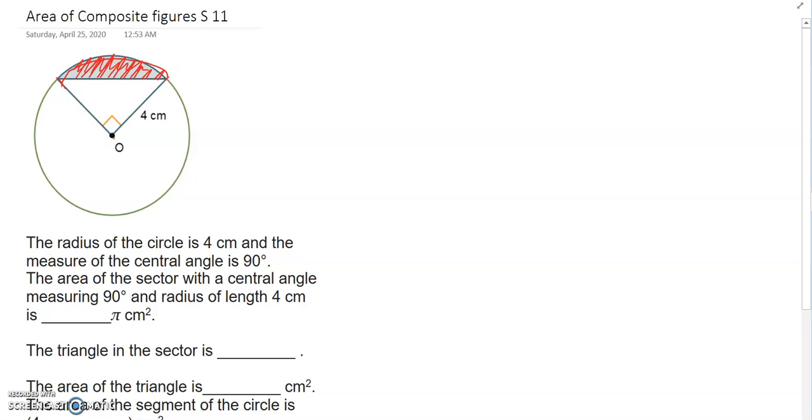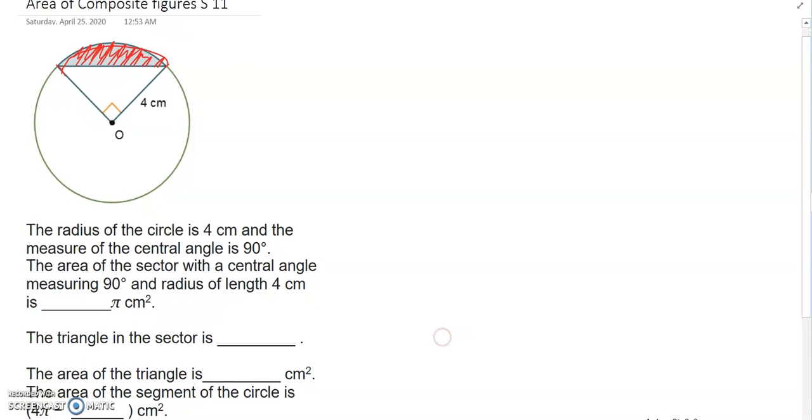And this actually walks you through it piece by piece. Find the area of the sector, find the area of the triangle. Once you know the area of the triangle, take the sector minus the triangle is the last step that it has on there. Okay, so let's go ahead and do that. Area of the sector. So find the whole area of the sector.